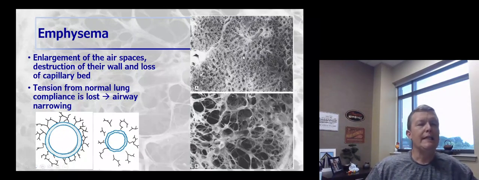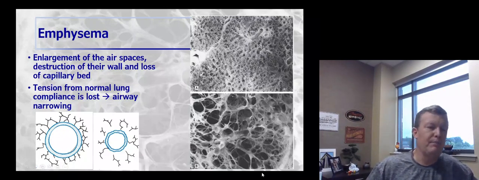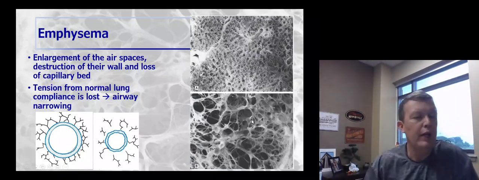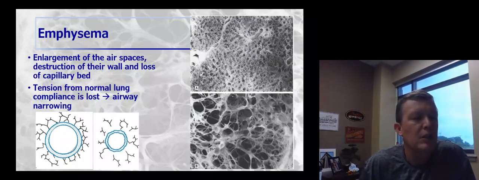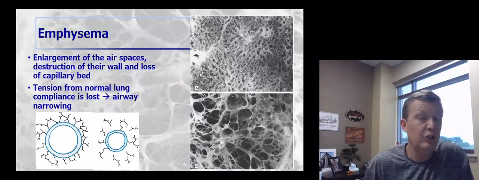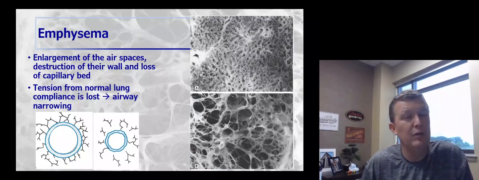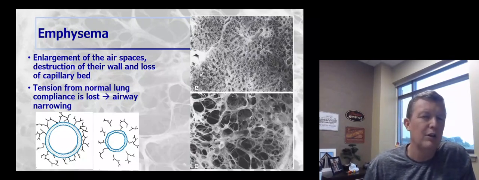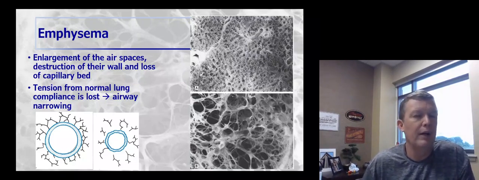So not only is air exchange impaired in this bottom image, but as the connective tissue around these sacs breaks down, so also does the vascular tissue around this space. So in this case, in the bottom image, you now have several alveoli that have collapsed into each other, creating these big boggy spaces, and you've lost the vascular bed around these big spaces. So now we don't get oxygen moving into the bloodstream because the bloodstream's not there around these sacs.